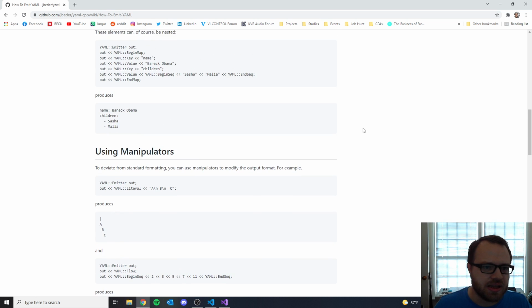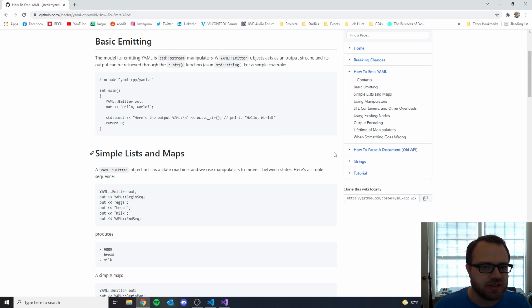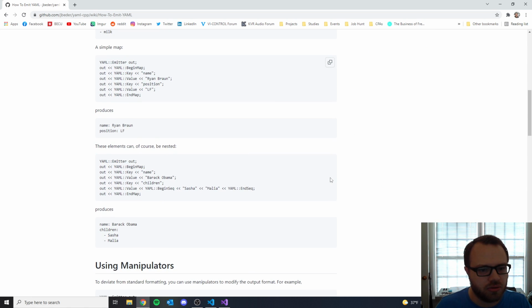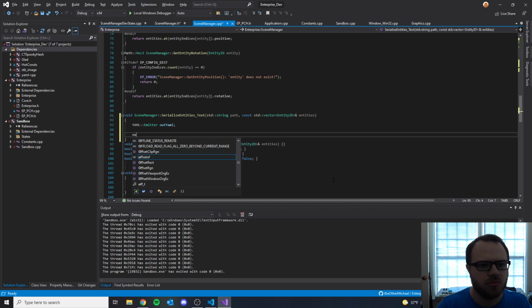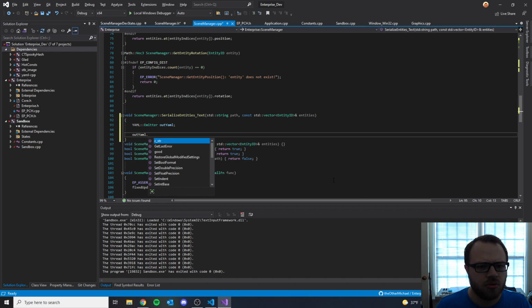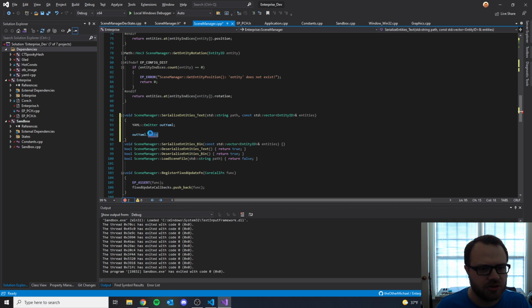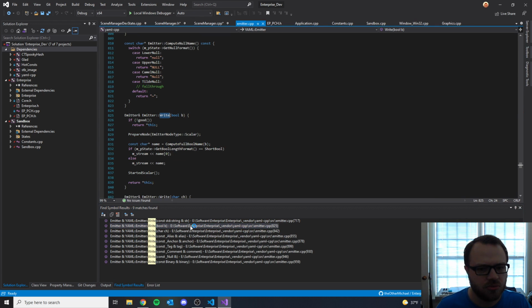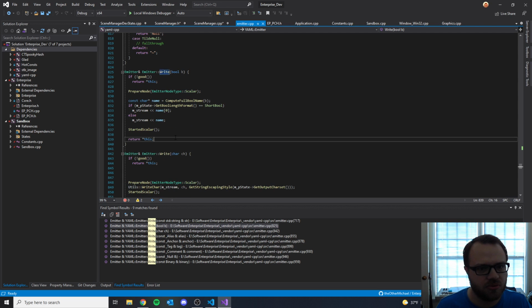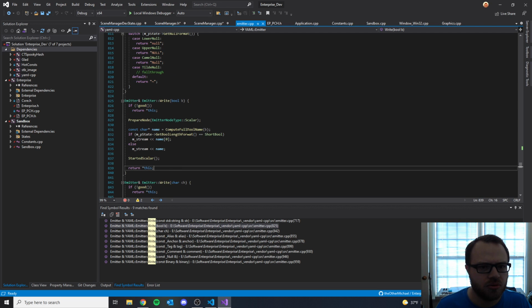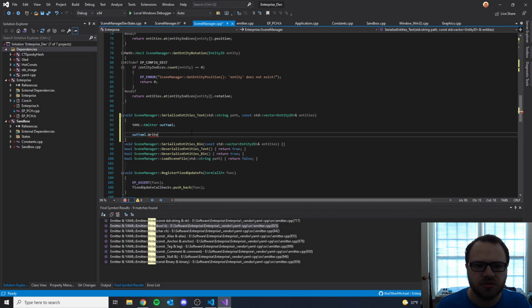I don't think that this actually outputs to a file. I don't think that's part of the API. So the YAML emitter will contain the data, and then I have to actually tell it to output to a file. So I've actually got to dump the data to a file myself. Yeah, that sounds right. Okay.